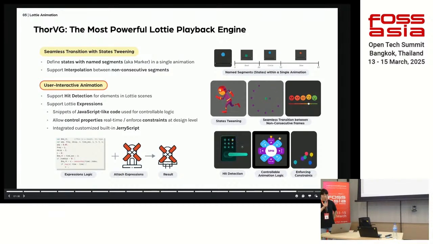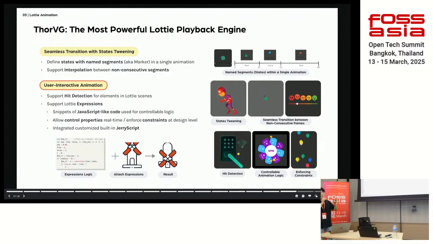One more thing, expressions can also be applied to impulse constraint. For example, you can see on the most right side at the bottom, impulse constraint. There's one Lottie animation demo, and the user drags the moving balloons and changes their position, but the balloons never go outside a certain area.